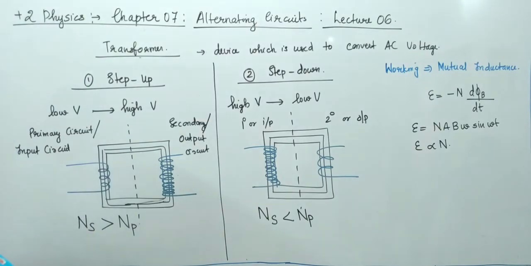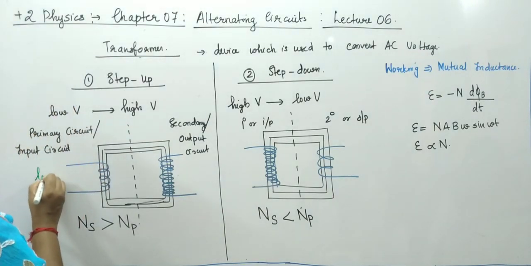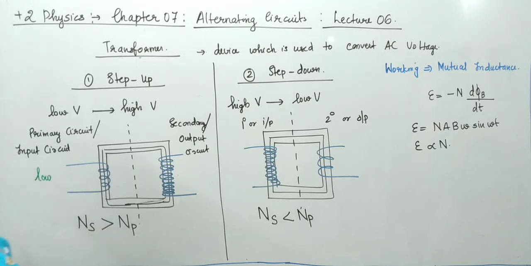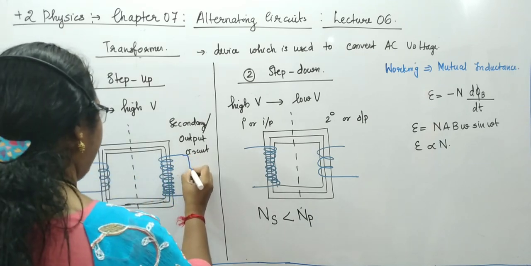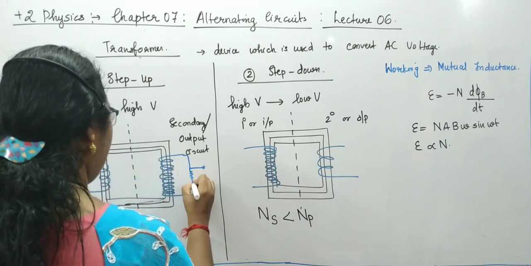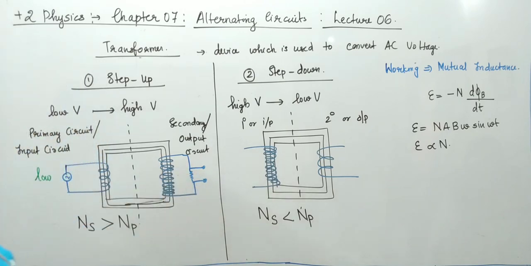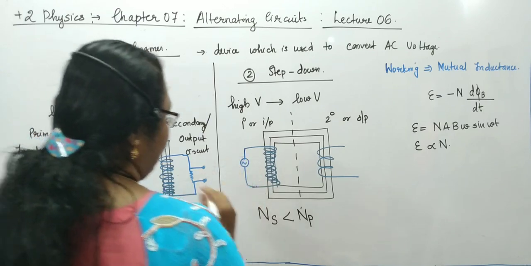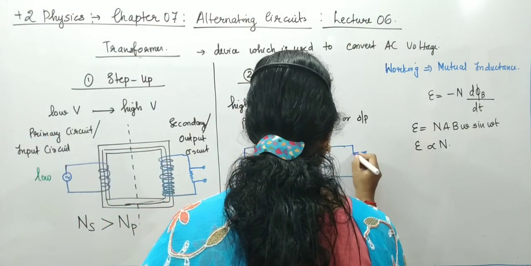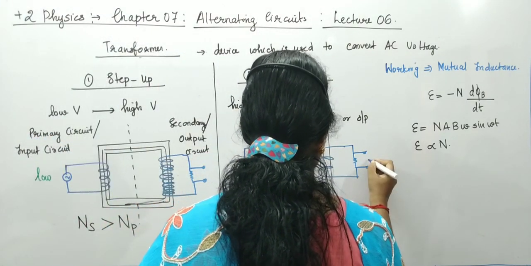Listen, here we have provided the low voltage AC. Here the voltage was low. The input was low voltage. If we connect the input circuit like this, and this is the output region where we got the output. This is the representation of output. Here also this is the input of our step down, and here the output is obtained like this. It is also easy. Both of them are easy.